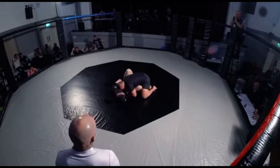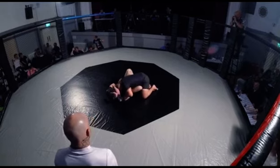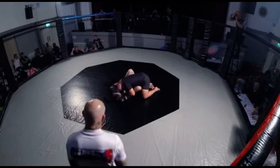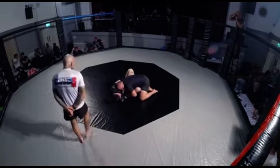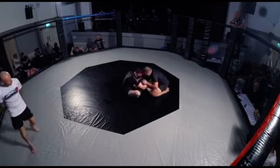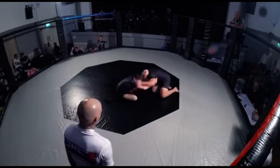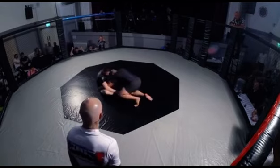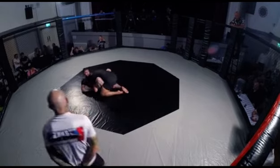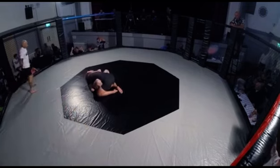Both men holding their position, no one keen to make the first move and end up giving away some ground here. This is a grappling match, they are grappling for points or of course a submission. Both back in a seated position. Dean gets back to his feet and thinks about coming in from another angle. Falls into a butterfly guard again.